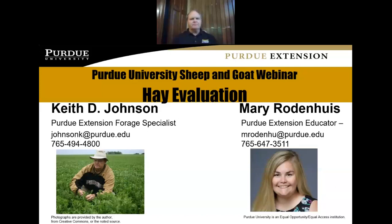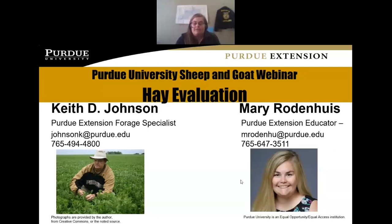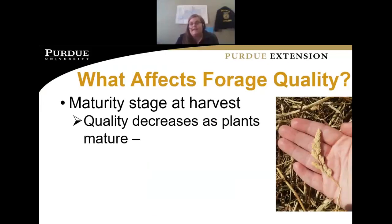There are a lot of things that can influence hay quality, either while it's growing or during harvest. The first is maturity of those plants — the longer they stay in the field, the more mature they get and the less digestible they become. Back in 2019 was a terrible year for hay because we couldn't get that first cutting until at least a month later than usual, and a lot of those tests came back basically equivalent to straw — really just a filler instead of any nutrient quality.